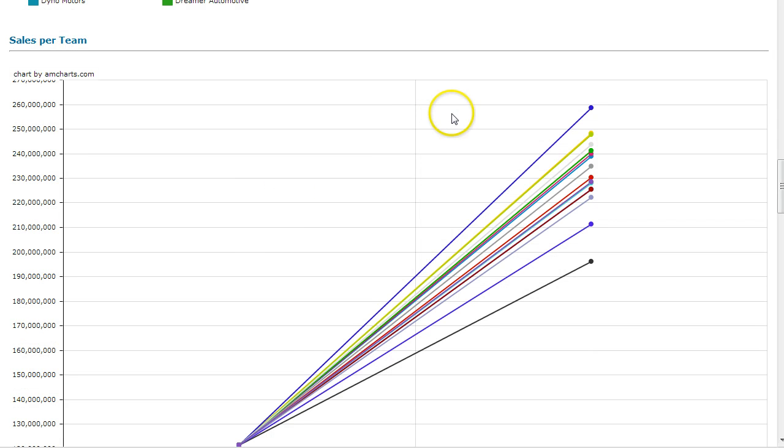If we look at sales per team, the number one team in sales is not the number one team in profits or in points. That's because sales, while it's a good metric and you do want to increase them, doesn't necessarily mean success for a company. There used to be this company called Buy.com, which was the competitor to Amazon.com. Now, Buy.com at one point actually had more sales, but every sale they made was a $5 loss or greater.